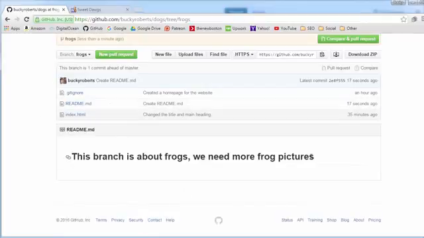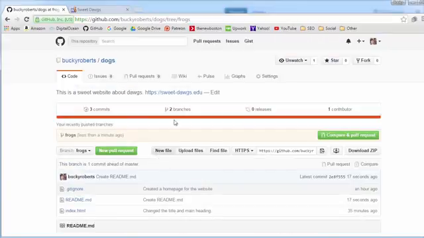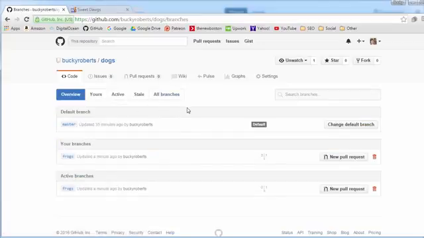So I'm like, wow, I spent a lot of time on that README file. I actually want to go ahead and submit my changes and make this the standard for the overall master branch. So how do I do that? Well, I'm going to scroll up, and if you click this branches tab, this is a way that you can see all of the different branches. We only have two, the master and the frogs one we just made, so it's pretty easy. But on whatever branch you want to submit for review, you go down and hit new pull request.